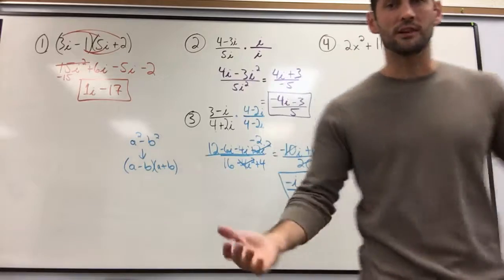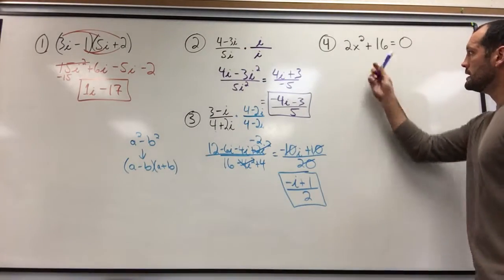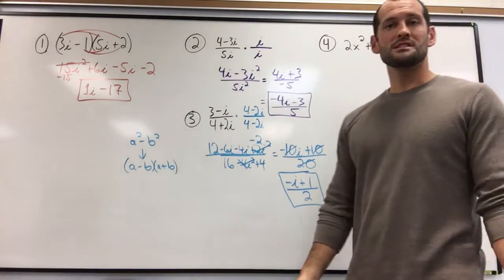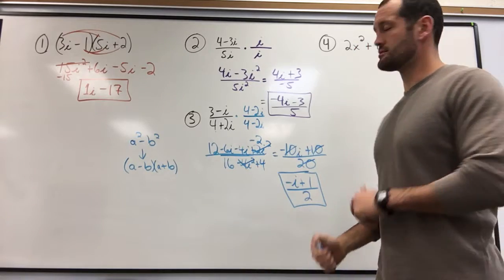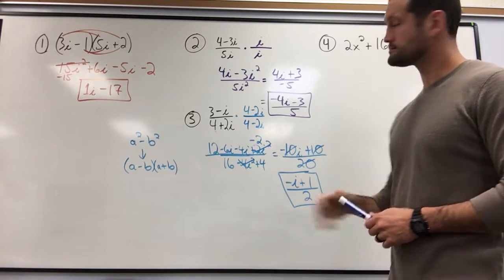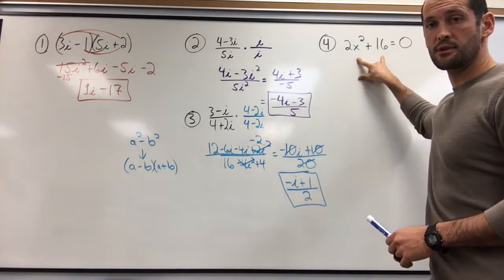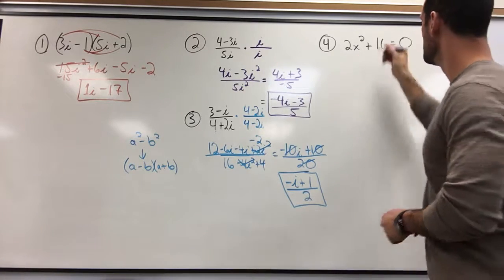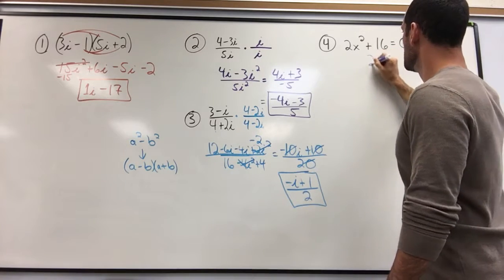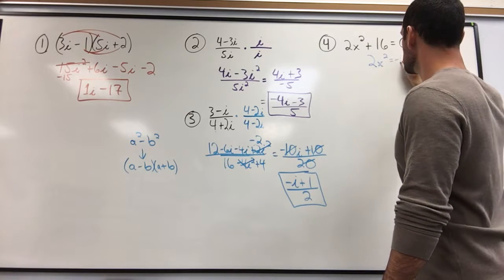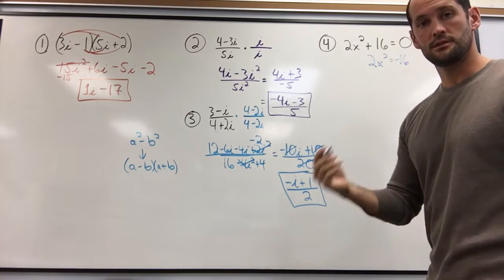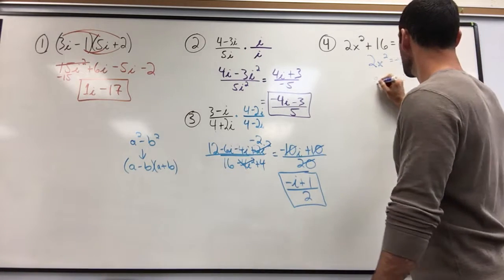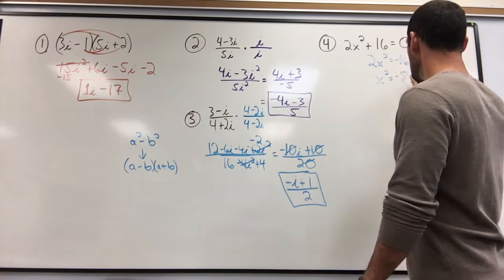All right, last one, solving. I actually think this is the easiest one. We're going to look to see if things factor first, but as of right now, we're just going to go straight into solving. Isolate it as if it's a pre-algebra problem. Let's get the variable all alone. Subtract the 16. Get a 2x squared equals negative 16. Divide by 2. You get an x squared equals negative 8.